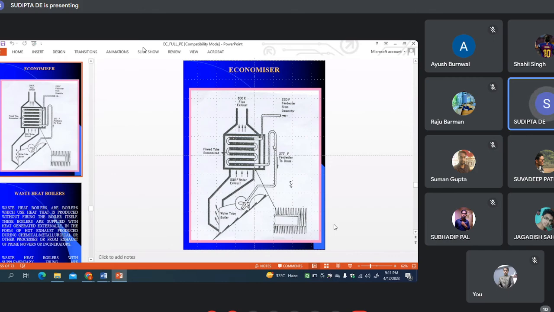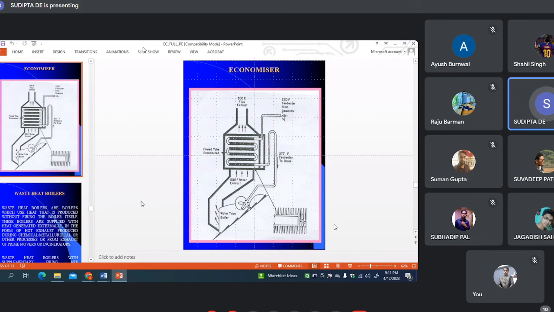So if we can supply saturated liquid or saturated water, then that's the best option. But in fact, we never do that. Exactly saturation temperature, if you want to achieve, there is a difficulty. Difficulty means due to the operational fluctuation. If there is any pressure drop, that can happen always on the exit side, automatically that saturated liquid will get flashed into vapor.